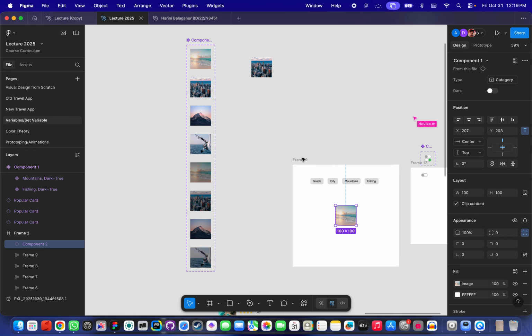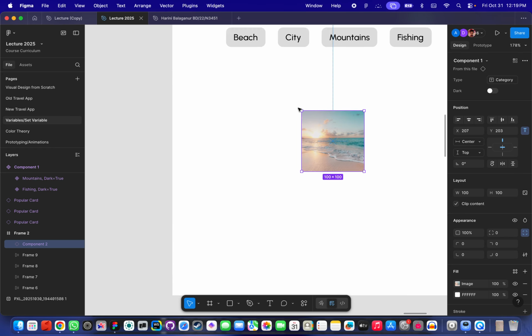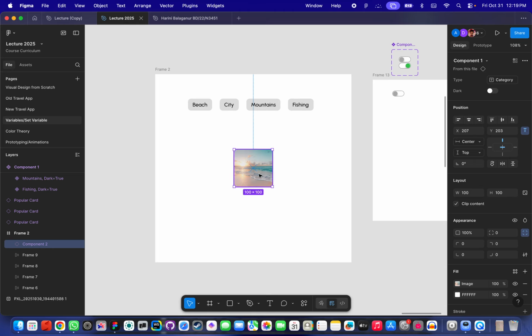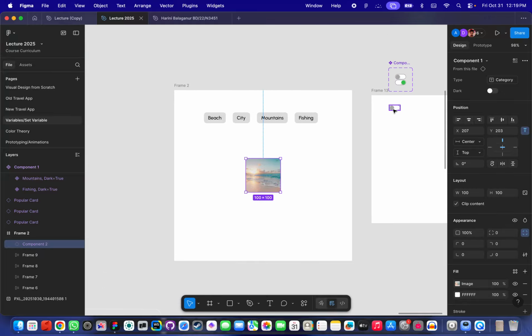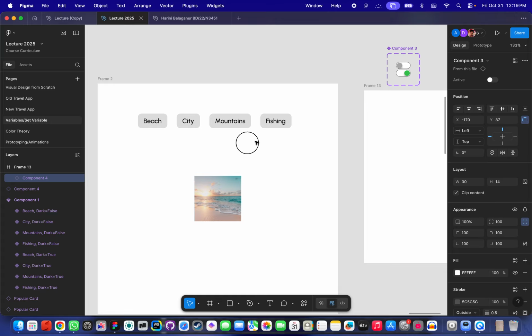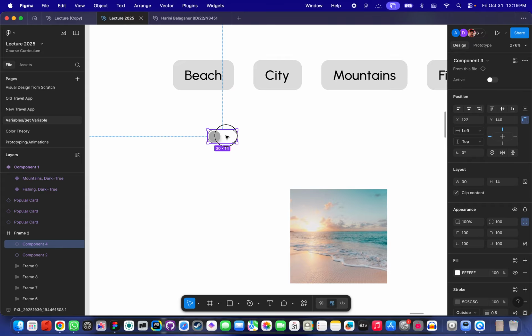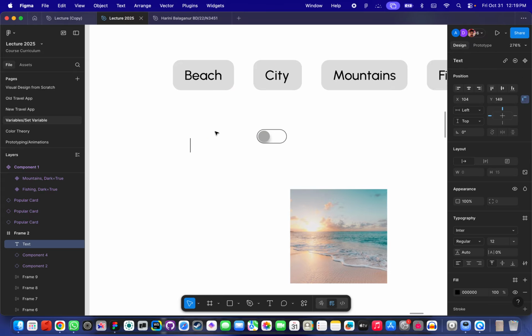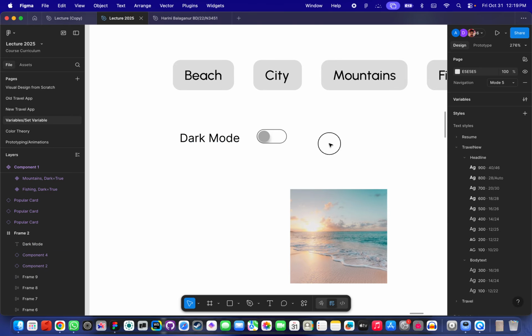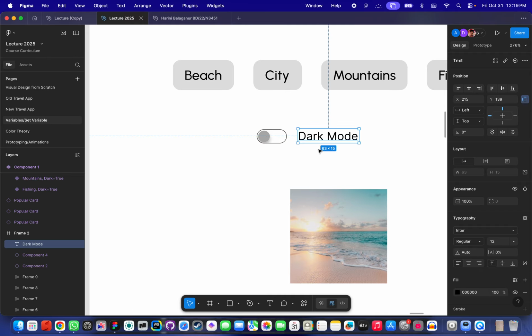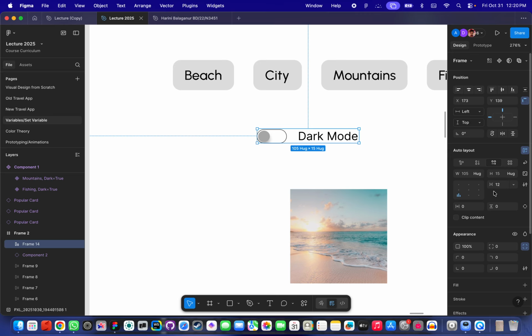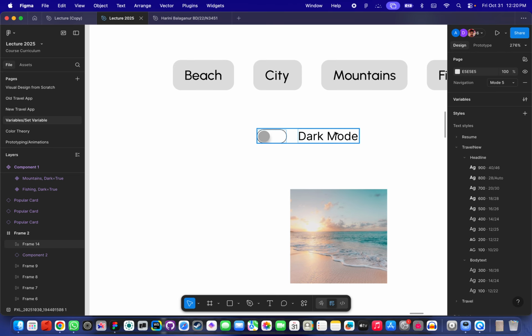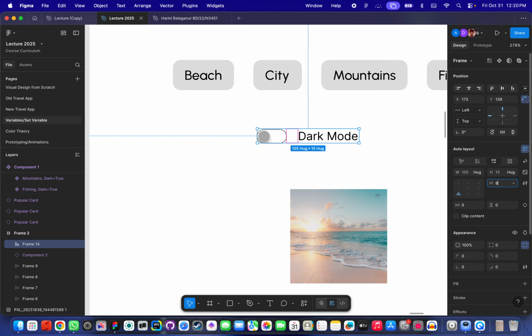Okay, so basically because we created those extra properties, now whatever we have inside, even that will have this property of dark, true and false. Now the idea is that I want to get this toggle switch out, and then write some text, dark mode, and then take both of them, put them in auto layout, just 8 between them.